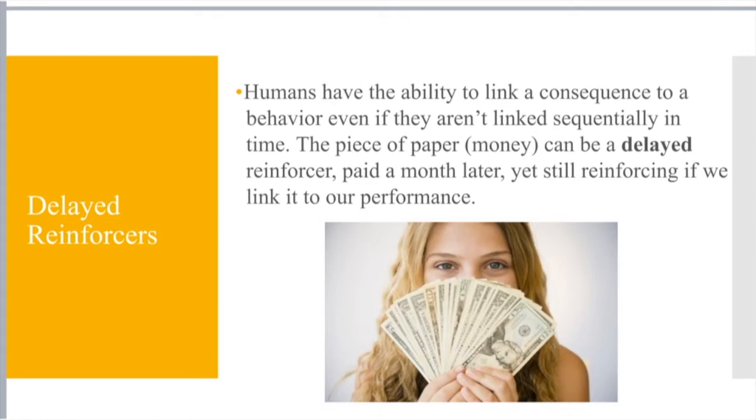If you give a dog a treat, another example, 10 minutes after they did a trick, you're reinforcing whatever they did right before that treat, right? You're not reinforcing the trick because there's too much time between the trick and the treat giving. So dogs and most other animals respond to immediate reinforcement, but humans can do things like delaying gratification.